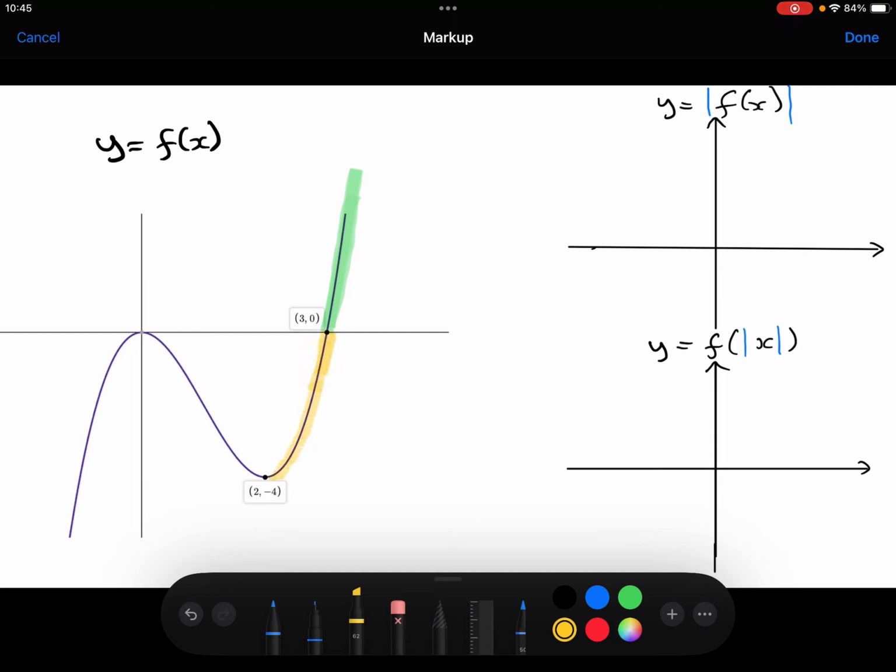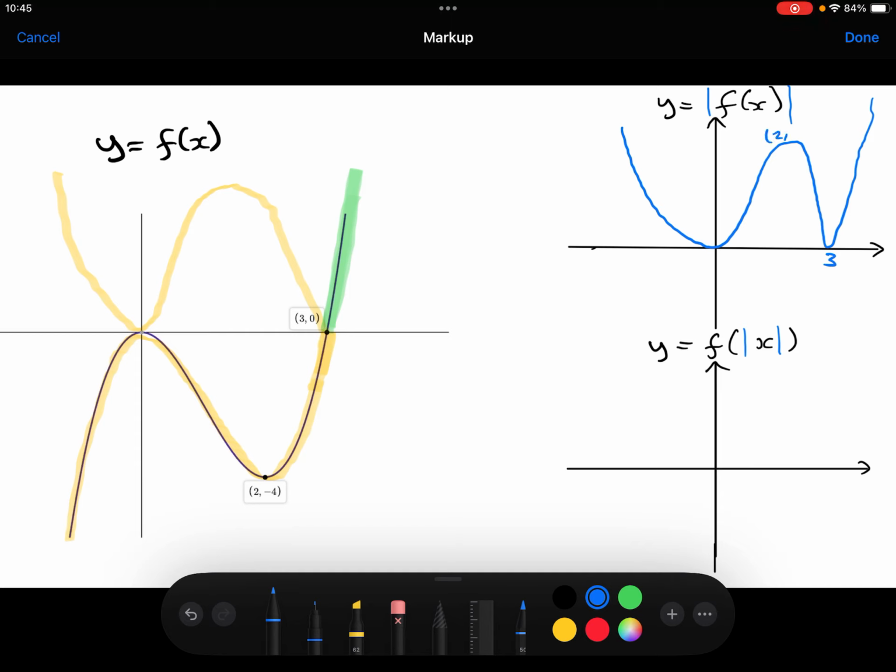But all of this is currently negative, so all of that is going to flip and become positive, so it's going to look something like this. So my graph's going to come down to the origin, it's going to go up to the turning point, which I'll talk about the coordinate of in a minute, down to the point 3, 0. The turning point here is now the coordinate 2, positive 4. It was 2, negative 4, but we've just turned it positive. So it'll be 2, positive 4.